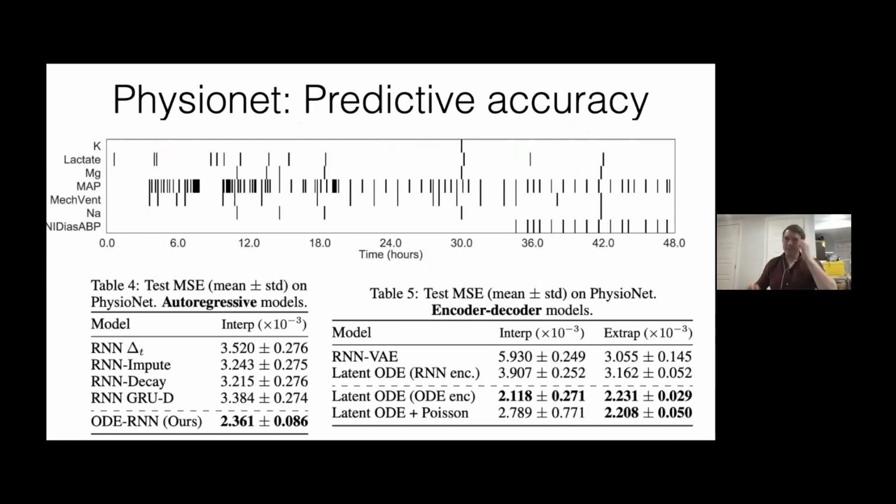Okay, so we did actually get this model running, and it does the best. We have bold numbers when we apply it to this data set of people in intensive care units, and of course we're generalizing previous model classes, so we can't not win in a sense. One thing though that I want to talk about briefly that you can do in continuous time.